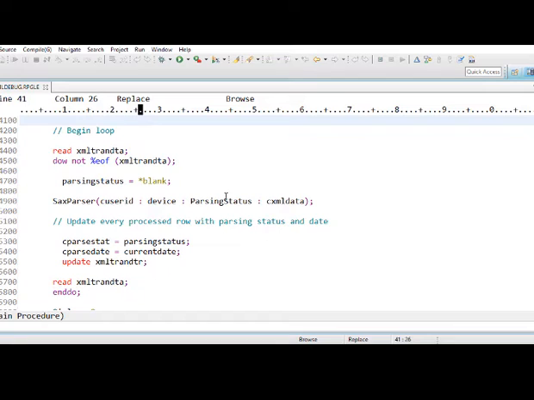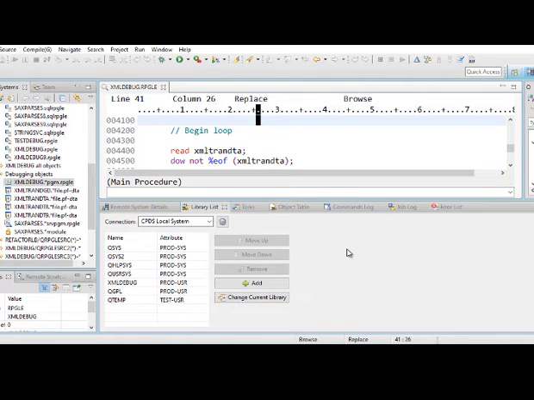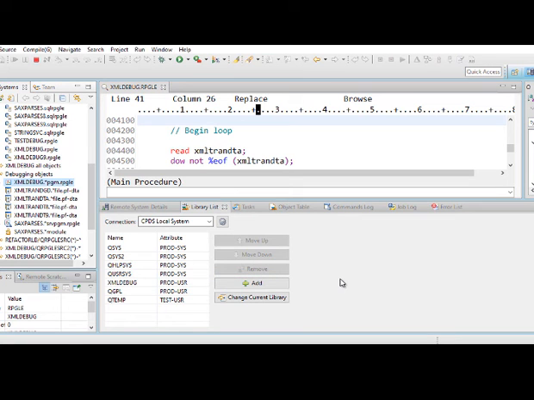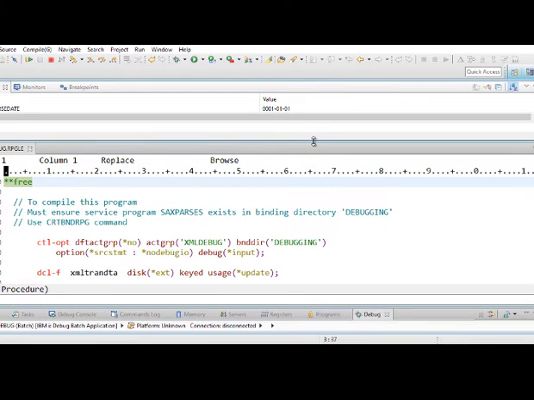Very simple. So what I'm going to do now is I will minimize this, and I will confirm with the new library list view, which is also in 9607. There's my library list view. I'm confirming that my XML debug library is on the library list, so that's good. Here's an object filter in RDi. Here is that same program, XML debug. I will simply right-click on here and say debug as batch job. That job will get submitted to batch, and the debug perspective will display the program as it just did.